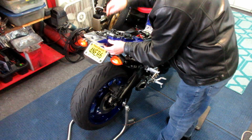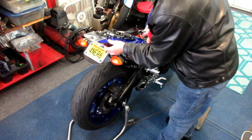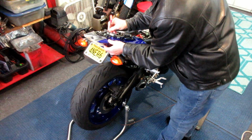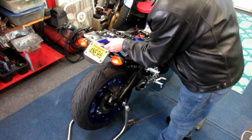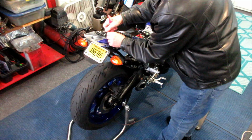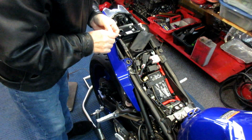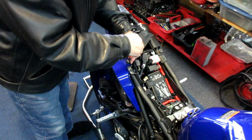Okay, that's locked in. And I'll make everything just hand tight before, because these parts move around a little bit, they're in rubber, and you can adjust them just a little bit, get the fits nice. This one up here, you need the big bolt for that. And I think like all these things that are mounted in rubber, you've got to put the screws in the appropriate place.